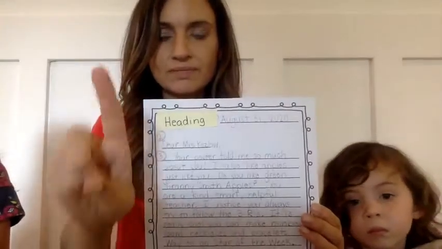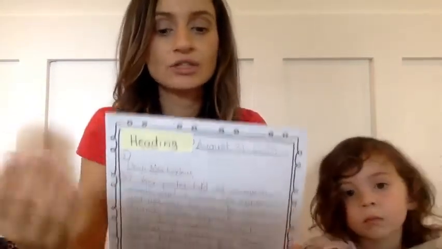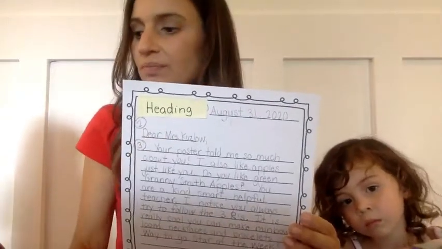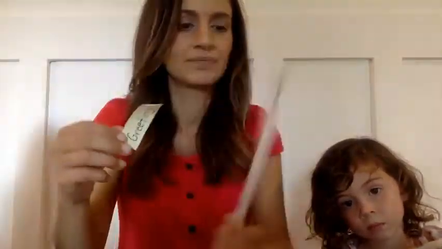Okay, after the heading, that was number 1. Number 2, the second part of a letter. Dear Mrs. Coslow. That's who the letter is going to. Who are you writing to? And that's usually called the greeting because you're saying hello to the person that you're writing to. So number 2 is called, Leah, you found it? The greeting. Very good.